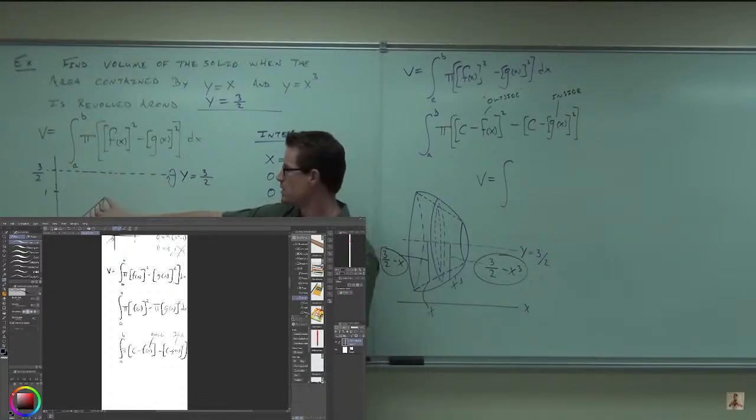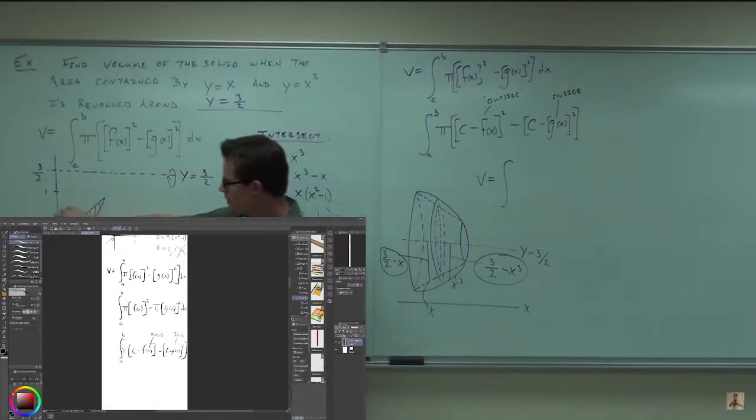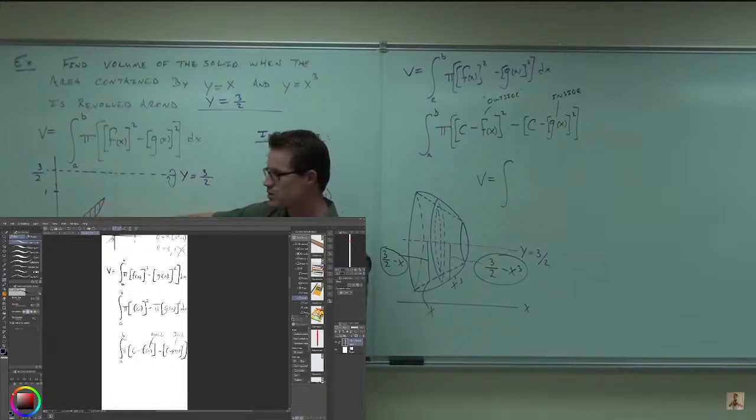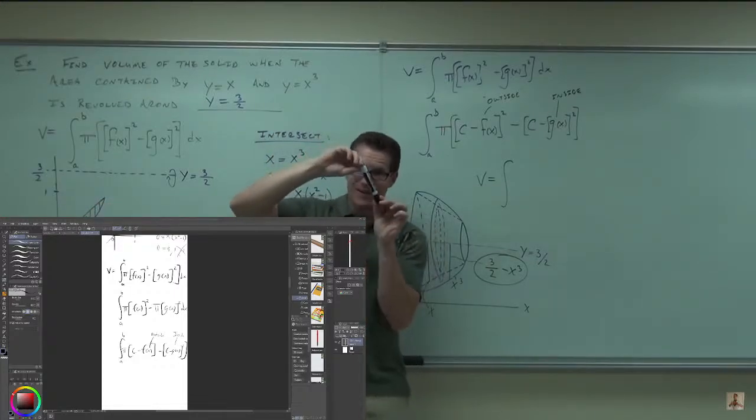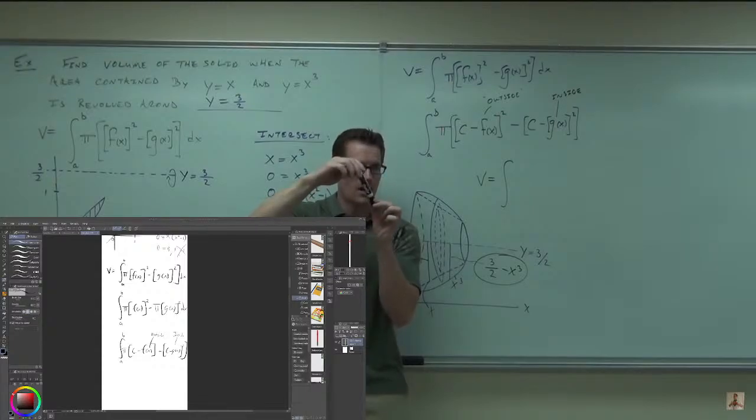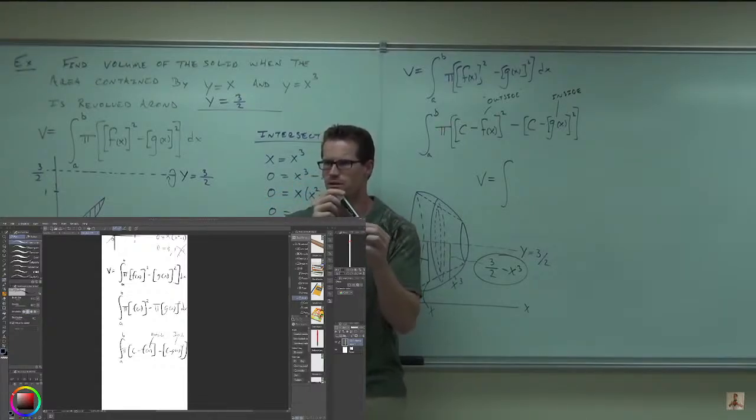Right, but the inside part's not being swept out because the shape of the object hasn't changed. This whole thing's being swept out though. So if I do this, it covers more space. I'm going to take this little pen right here, and I'm going to go like that. How much space has it covered? I don't know, this much, whatever that is. 37 pi over 4. No, I'm just kidding. Awesome if I could do that.